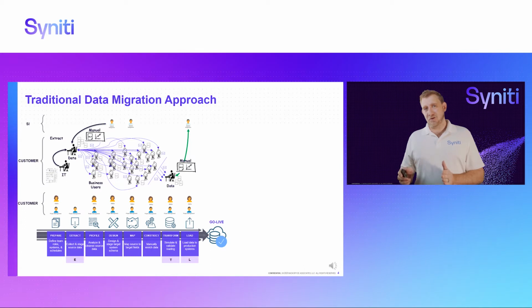Typically in a traditional data migration project, the first time they can load actual data from the source system into the new system is when the SI has actually gone through the blueprint phase, through the design phase, and they actually have an SIT box ready up and running for you to pump data in. Now the problem with that is that usually only happens at the latter stage of the project, which means you only have about 30% of your project duration left. And this is the first time you attempt to load data. Guaranteed there will be problems.